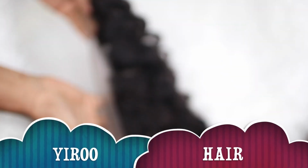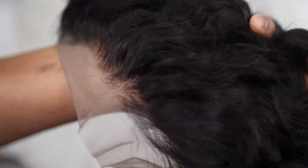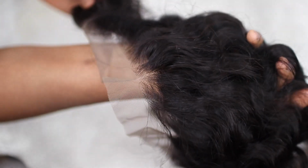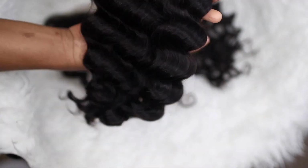The lace is wide and nice, and it's transparent lace. It's really beautiful. I love it. And the lace size is 13 by 4. Yeah, and you can see the front line is plucked and it's really nice. But I'm not gonna use the frontal for this install.